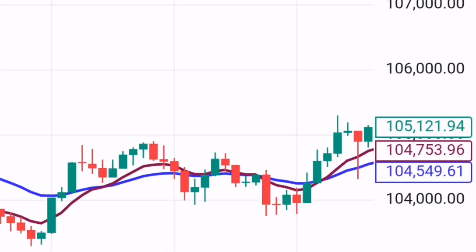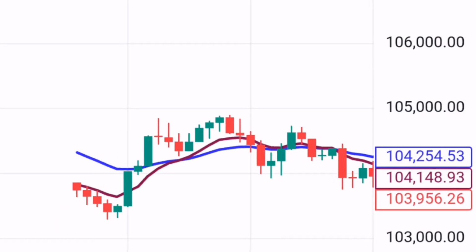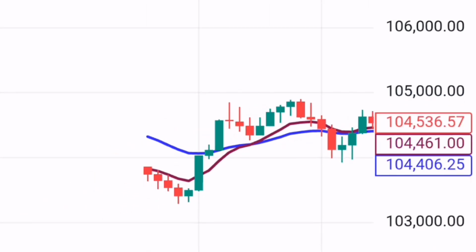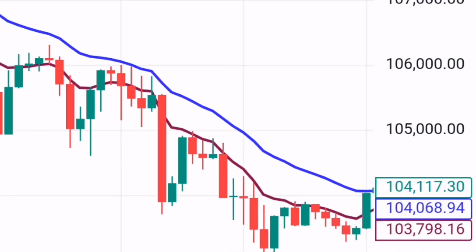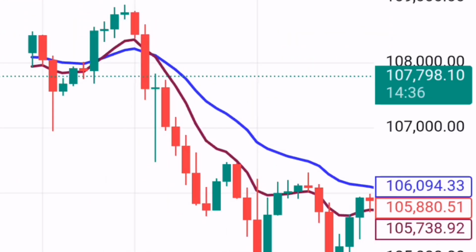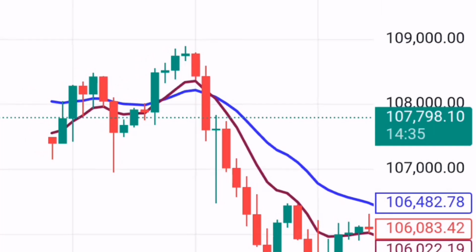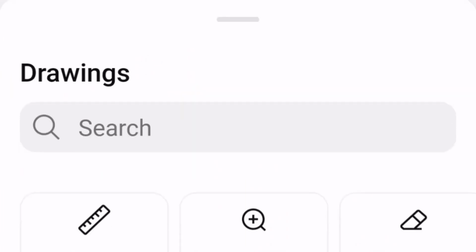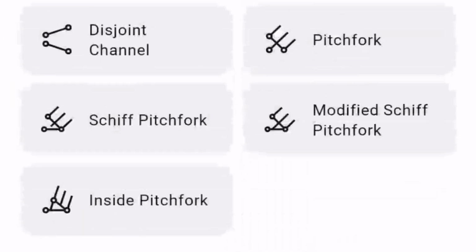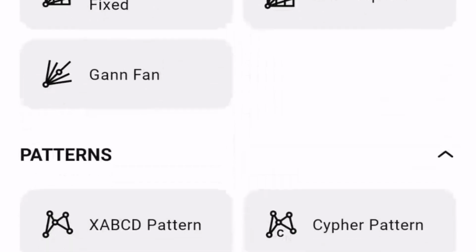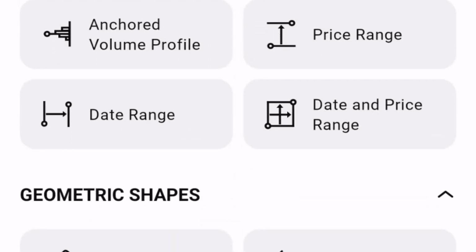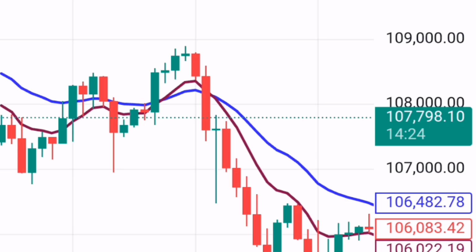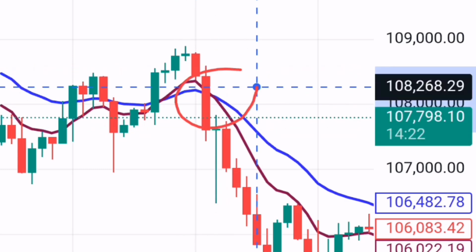Strategy adaptations and tips for different markets. This strategy works on Forex, stocks, and cryptocurrencies. For Forex, use 15-minute or 1-hour charts. For stocks, daily charts also work well for longer-term trades. For crypto, 15-minute and 1-hour charts are ideal due to volatility. Adjust your stop-loss size and take profit targets based on market volatility.